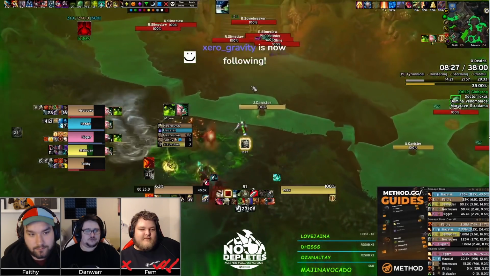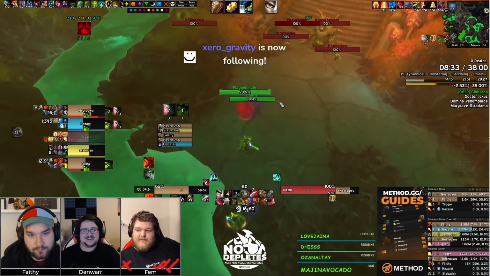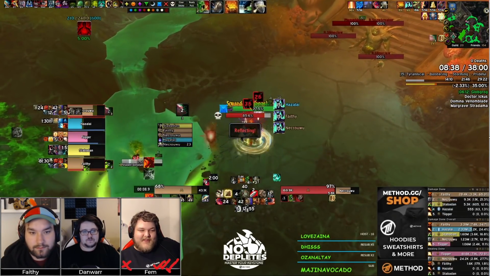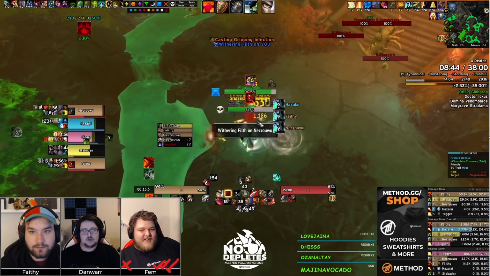So if these are not being CC'd or controlled or interrupted in any way, it's just going to continually cast. Everyone's going to have multiple stacks, and someone, if not all of you, are probably going to die, which is obviously not what we want here. I just want to point out that it's in a radius around them, like a 15-yard radius. So it can be outranged.